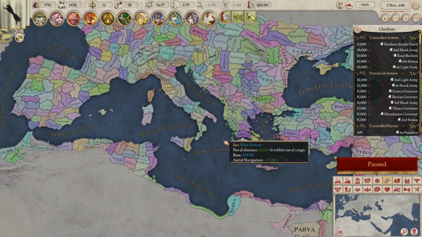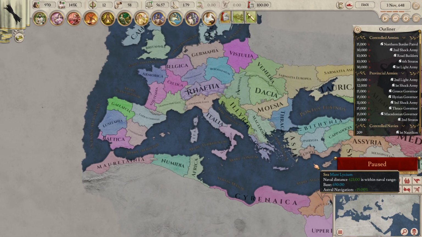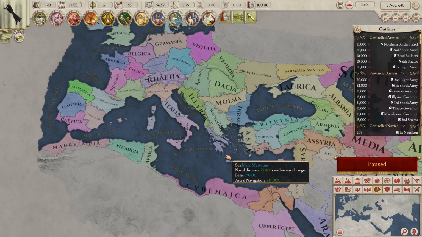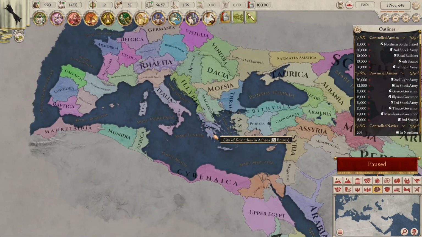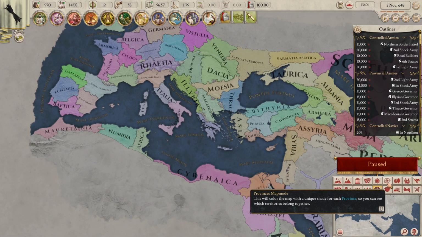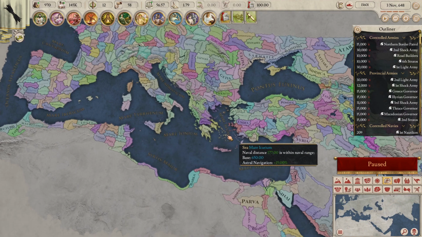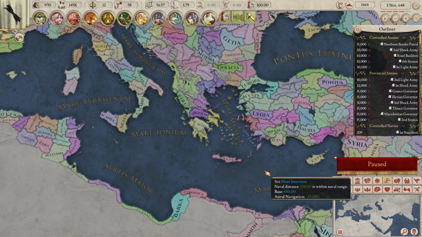A groupment of these provinces, so multiple provinces together, form what the game calls a region. To find this, you also click on the region map mode just above the minimap. And here, another map mode opens up with still nice looking colours but bigger regions. These form regions, and each region inside has their own provinces. So if I go back to the province map mode, you will see that the region of Greece is formed up of the provinces of Laconia, Achaia, Hellas, Aetolia and Epirus.